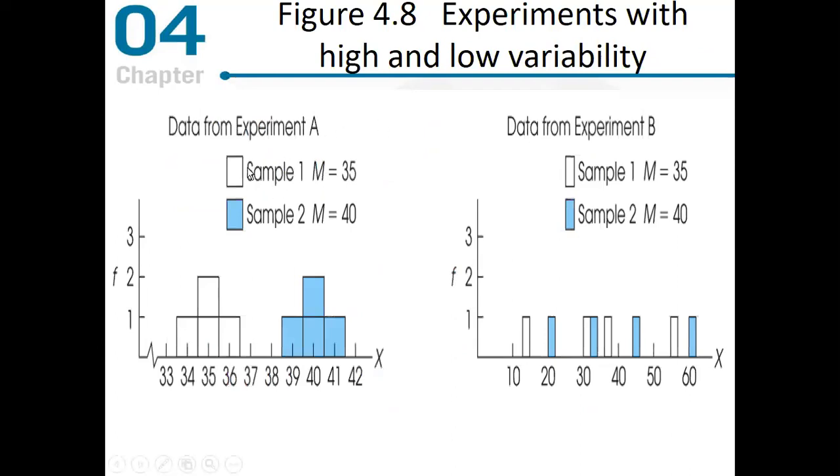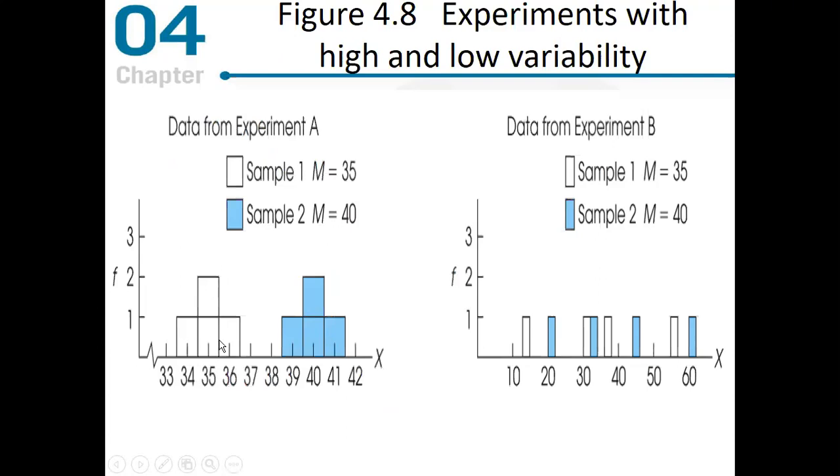Here we have data from an experiment, experiment A, and we have 2 samples of individuals. These individuals have been diagnosed with clinical depression. Sample 1 is in a control group. They're not receiving any active form of treatment, at least not yet. Sample 2 is exposed to a 6-week therapy program that is expected to improve mood in people with clinical depression. Down here, you can see the results of the study after the 6-week-long treatment program. Sample 2, their mood score, you can find the results up here. And for sample 1, the mood scores can be found down here.